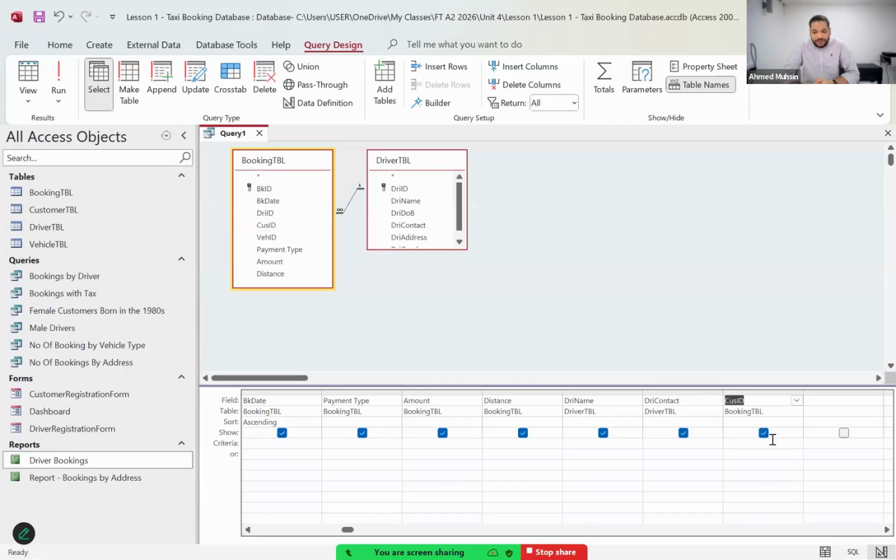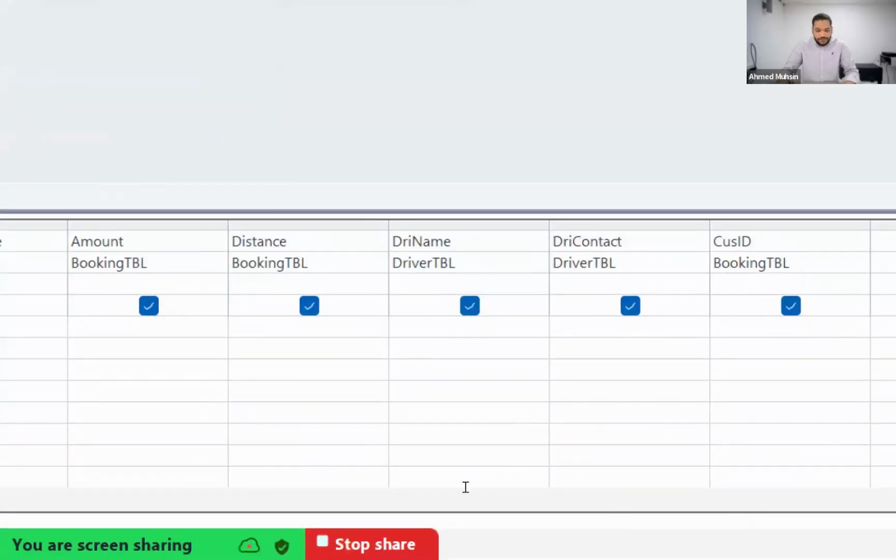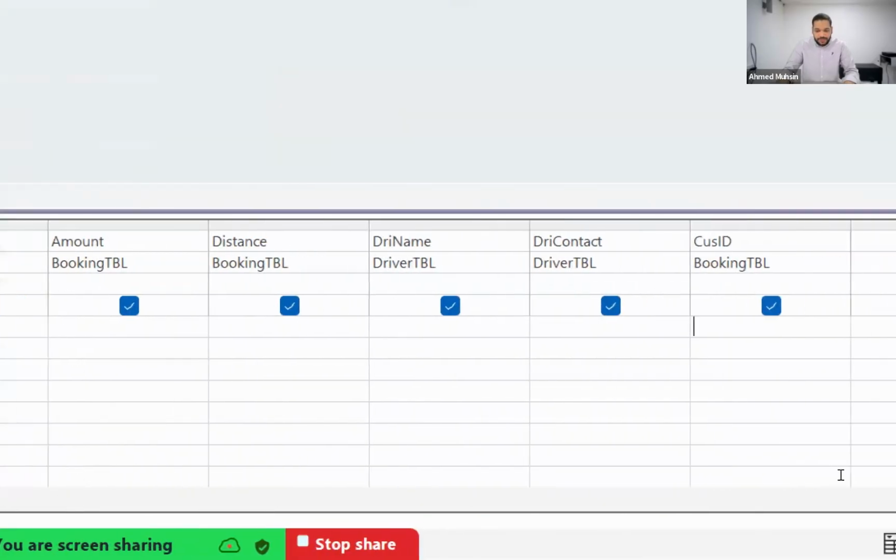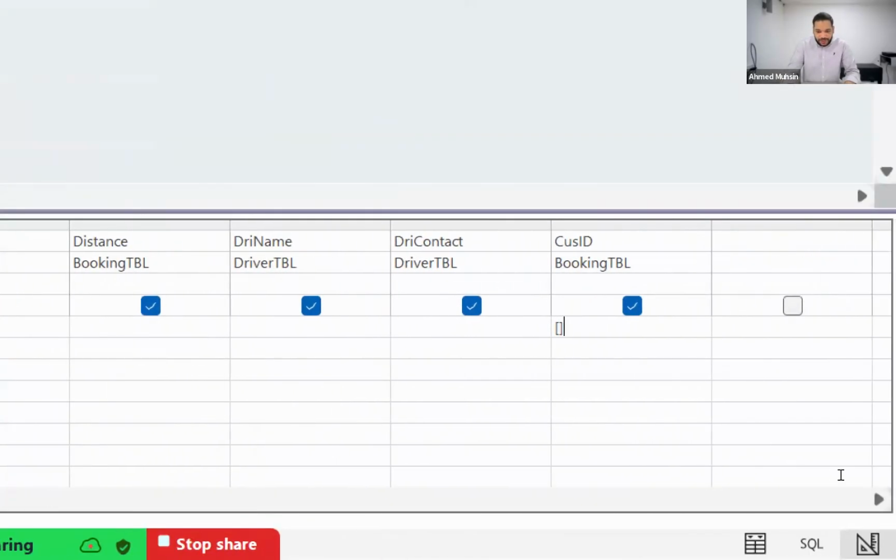But my thing over here is I don't want all the customers to be shown. I want a specific customer only to be shown. That specific customer will be decided by the user. The user must type the ID of that customer when the query runs. So my criteria is what? Can you see? I'm going to zoom in now. My criteria for customer ID is going to be what? I'm going to open square brackets and tell the user, enter customer ID.